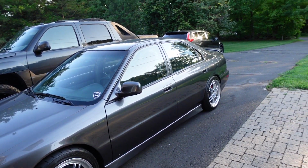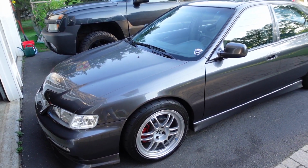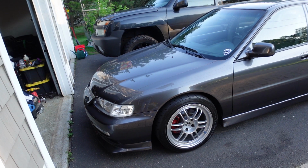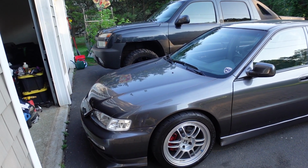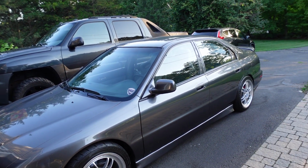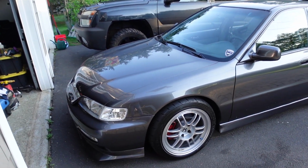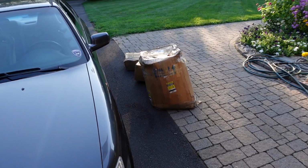It's exciting. So at some point the Accord will be getting somewhat of a refresh and makeover when I have the time. For right now, it's a ripper, guys, and it's so much fun, and I just can't foresee the need to tear it down, because it's a beast, and I just want to see how long I can get on this stock motor. So as much as I want to rip it apart and make more boost, I just want to see what this thing can do, and it's doing wonderfully. I may be limited by the turbo setup, but it would be cool to have a little bit more juice. It's always fun to have more power. So we'll see what we can make use of, and I'll stop talking and get to opening these boxes.